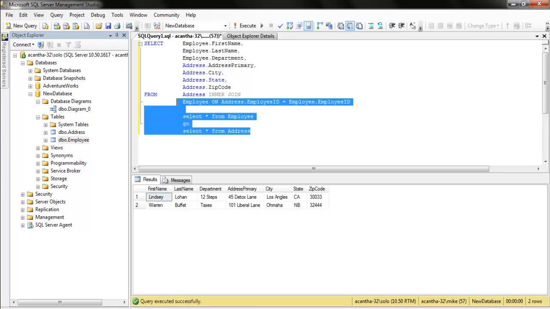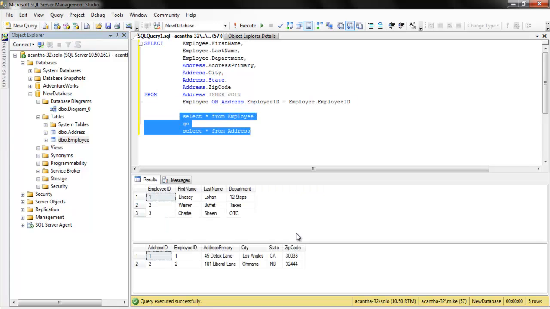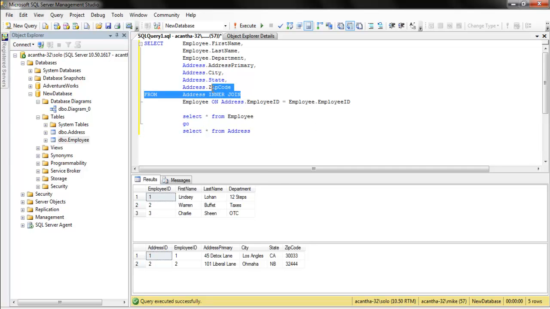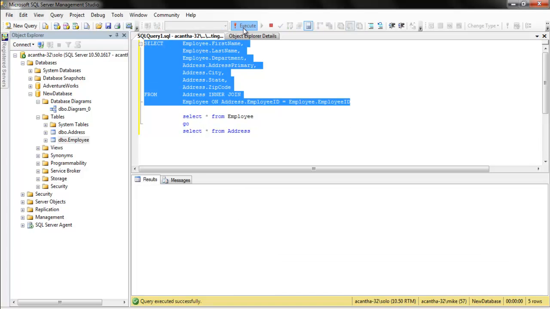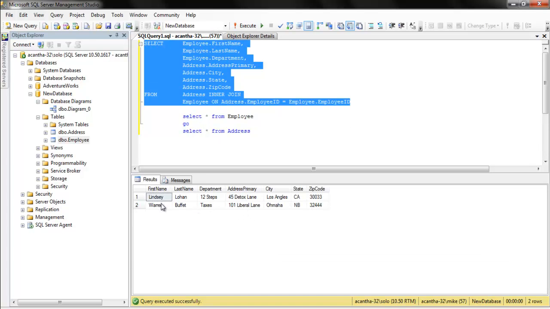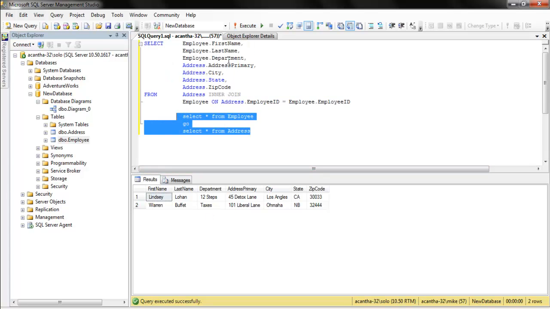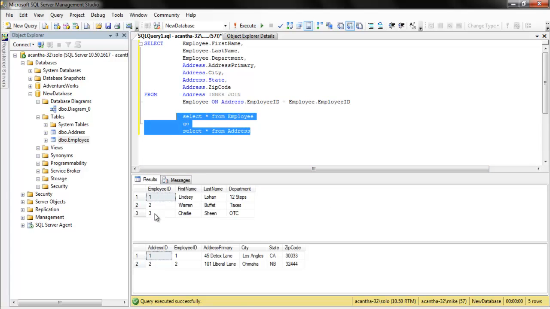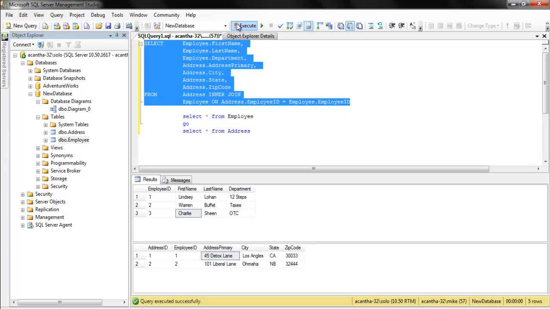Let's go back and look at our 2 tables. So we're leaving 1 out. When we do the join, we only get 2 returned. Why is that? Because it's an inner join. Give me the matching rows between the first and second table. Those are the employees with an address. We can see Lindsay's, and Charlie Sheen doesn't have an address, so we don't want him. It throws him out.